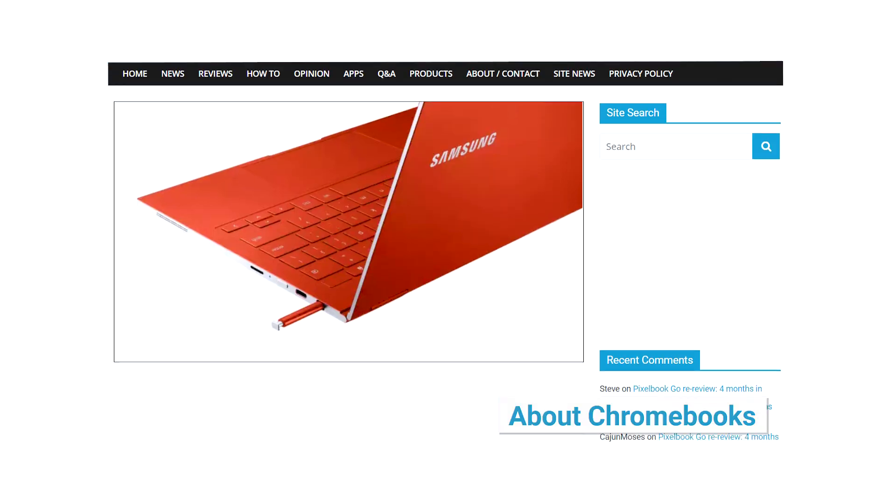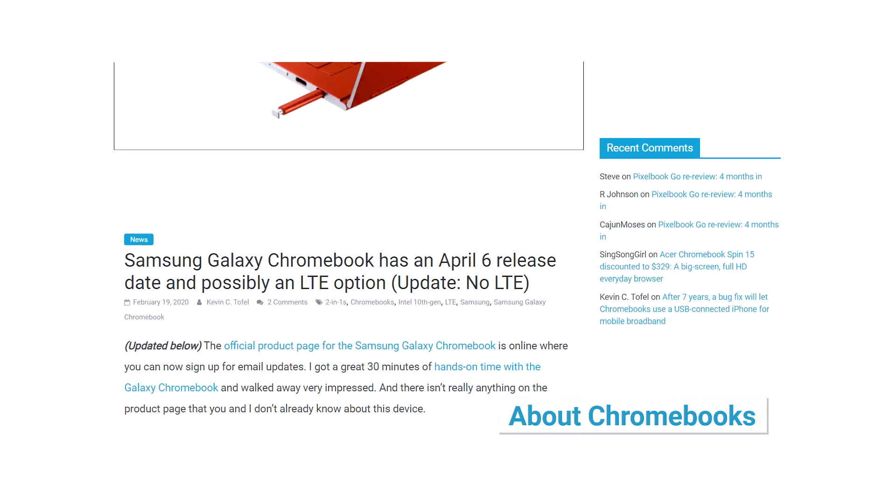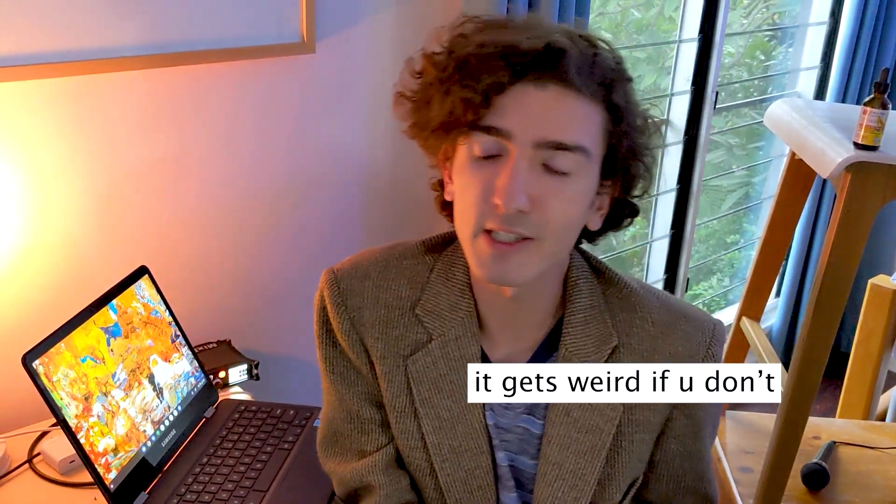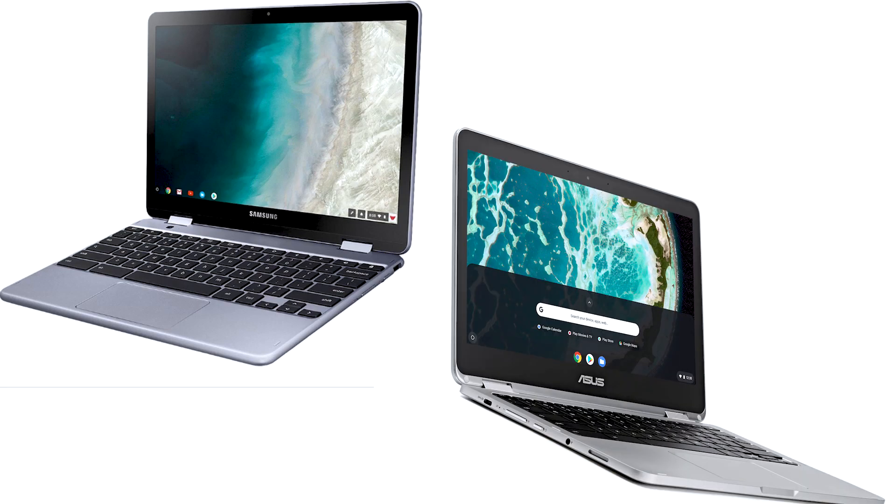So what's up with all those Chromebooks we were so excited about last month? The Samsung Galaxy Chromebook is potentially arriving on April 6th, and the Asus C436 may have been pushed back to April 26th. This race to the finish line between two quality Chromebooks reminds me of 2017, when the Samsung Chromebook Plus and the Asus C302 were both announced in January at CES, then took a few months to hit the shelves. History loves a repeat.